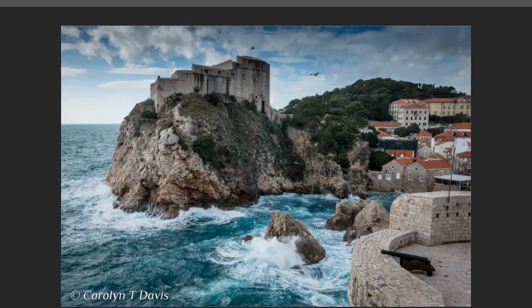Now the water here, if you were able to make your shutter speed a little bit higher, your waves down here could be a little bit crisper on the rocks. So maybe if you were able to up your ISO, then you'd be able to up your shutter speed to maybe around 5/100th of a second. Just an idea to increase the ISO. I know this camera pretty well. My husband shoots with it, and you can increase the ISO very effectively without creating noise in this particular camera. It's a great camera, by the way.